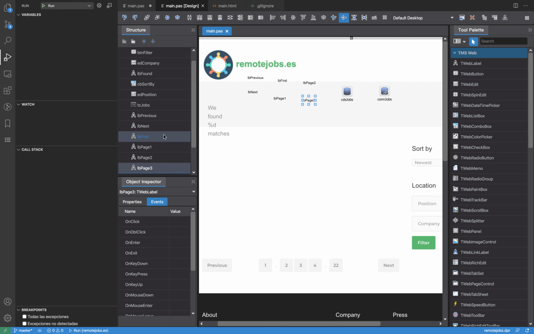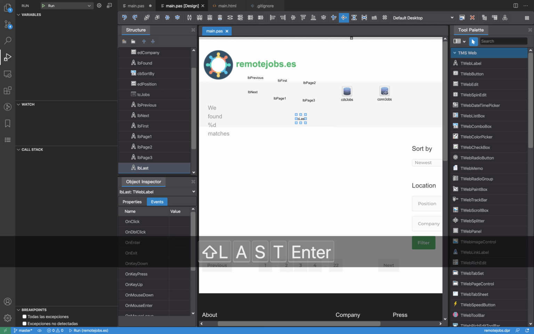So these are all the labels that we need. Oh, I think I'm missing LB last. I need another one. LB last.